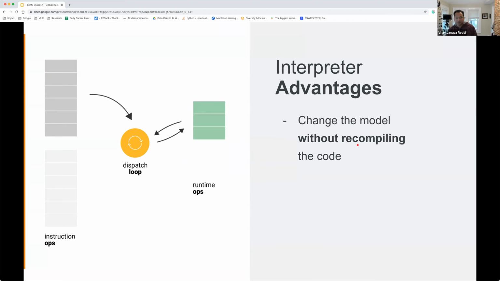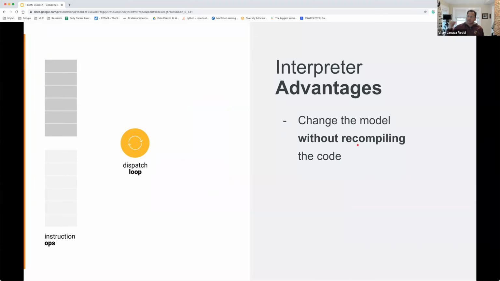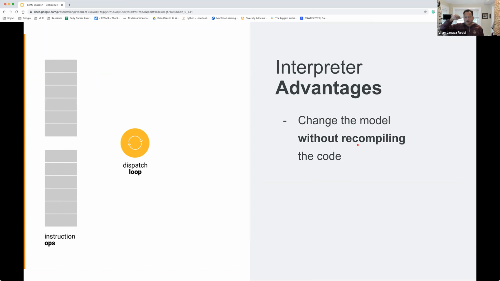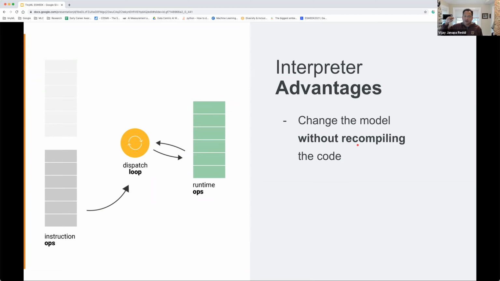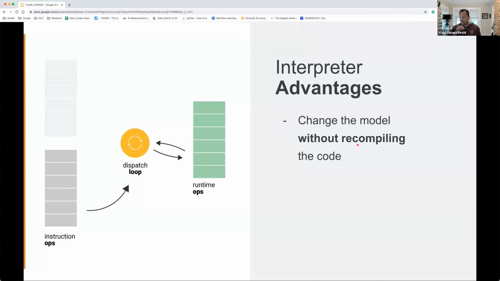And a concrete example, I'll come back to the technical stuff here. A concrete example is when you're deploying things in the field, for instance. Imagine that you deploy a smart sensor that is monitoring for wildlife in the middle of some Amazon forest, right? The whole idea of that use case is that you are not going to be sending someone in to flash things, or replacing the battery often. So somehow these devices have to get updated. Now, one of the ways you can do the updates, if you have the right design, like an interpreter-based design, is that you can actually update the model through LoRaWAN.